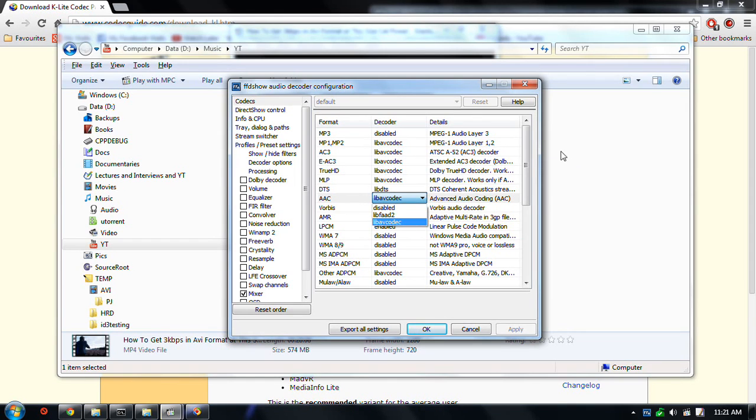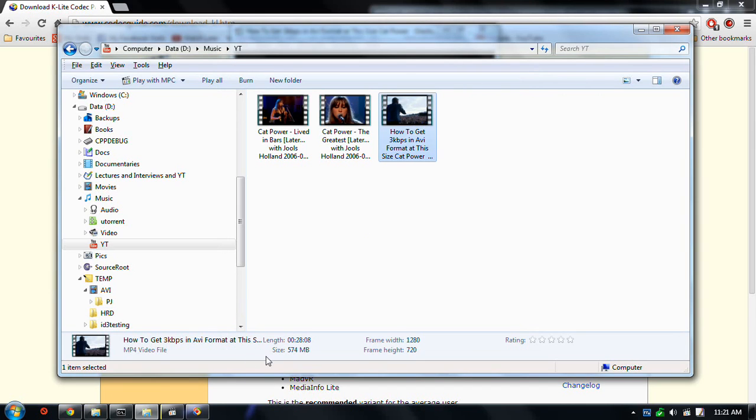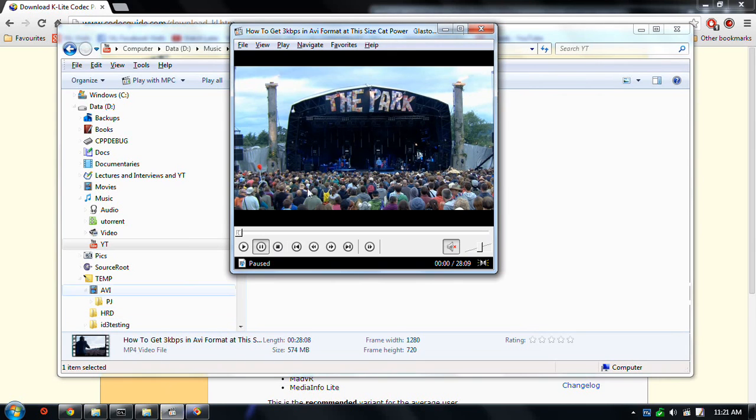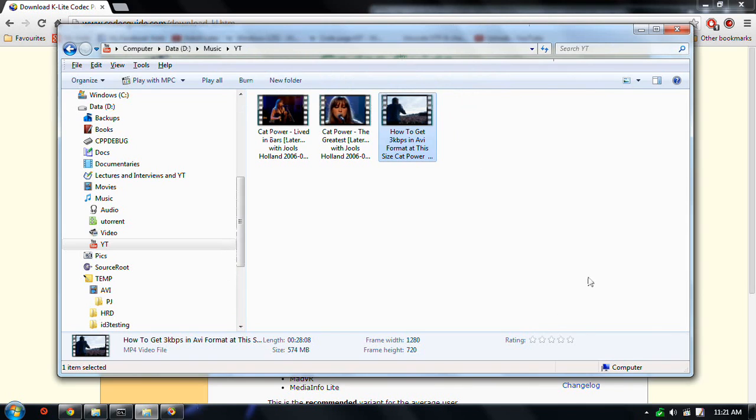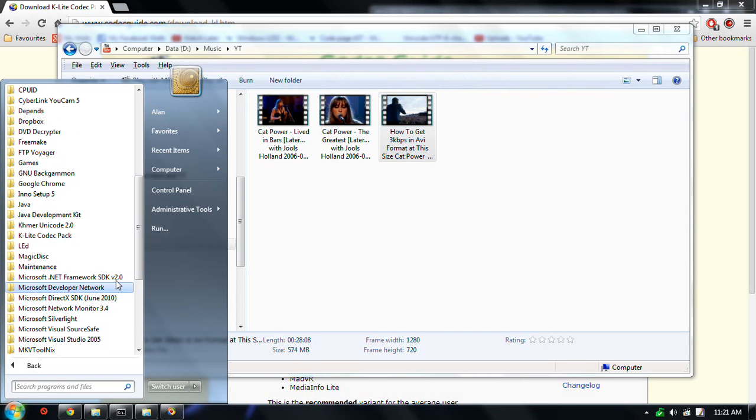And when things are disabled, that doesn't mean that you're not able to use them. That means that they're just using the system decoder. For instance, MP3 here I have disabled, right? I could have changed it there if I wanted to. The same menu is available through here.